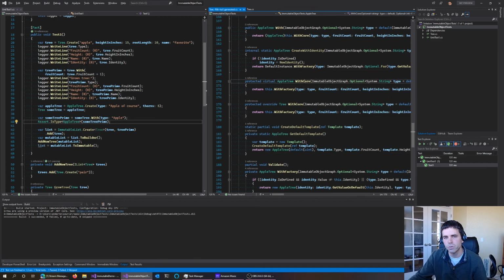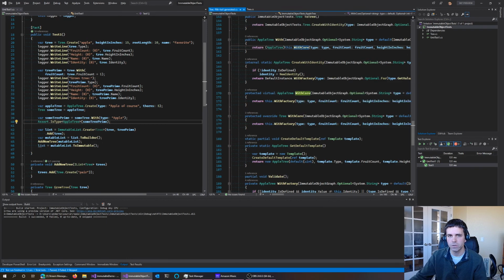You see that we have 2 with core overloads. That's because the base class's with core overload doesn't take a thorns. But we need a with core that takes thorns for the derived class. So you actually need 2 with core methods. One's an override, and one is a virtual method so that apple tree itself can have a derived type. So it all works out.